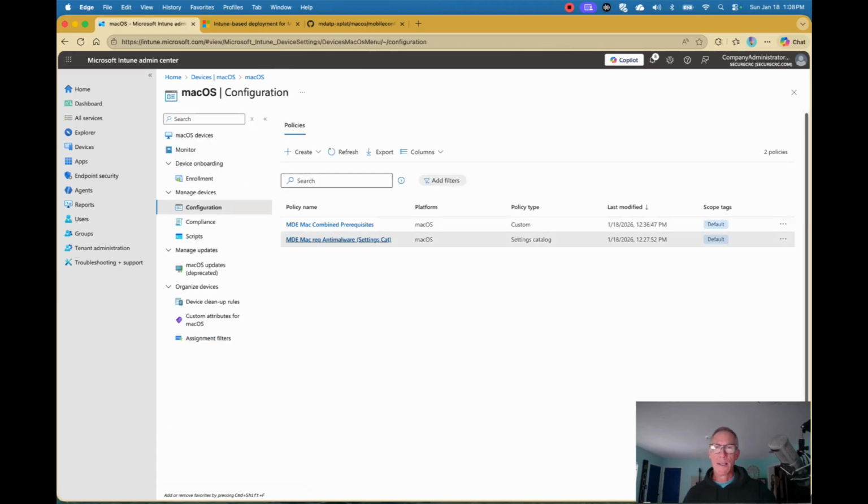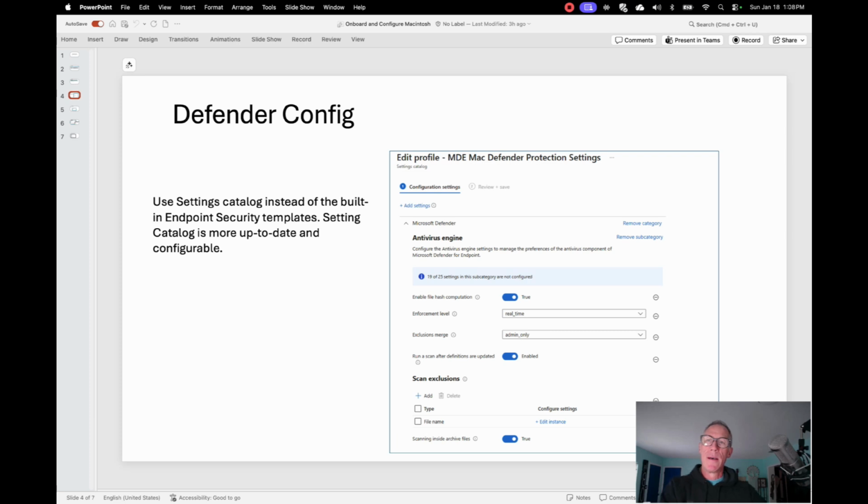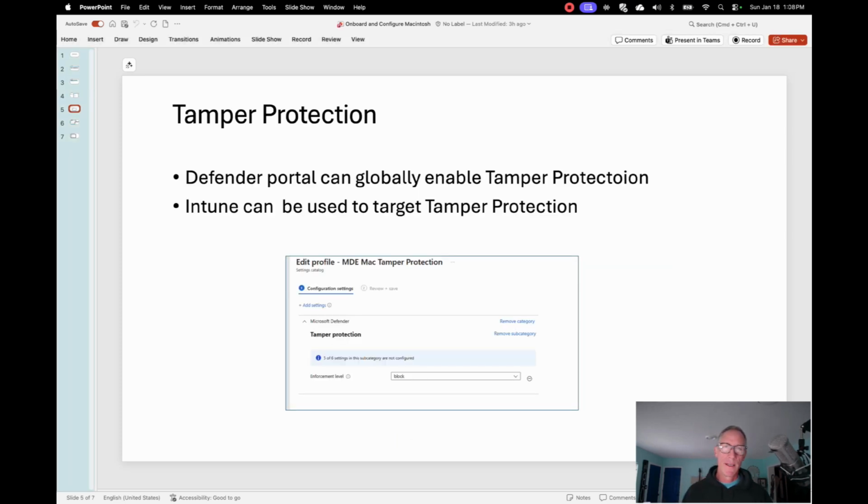Great. All right, so the prerequisites, the profile. What else would I have in here? I'd have the onboarding blob. I'll show you kind of a little bit of that in a second. And then those are the main ones that you really need. But let me get back to this so we can finish this up. Again, tamper protection. Normally I have it all by itself. You could do it globally. There it is. You just saw it in the other one. Let me move right on.